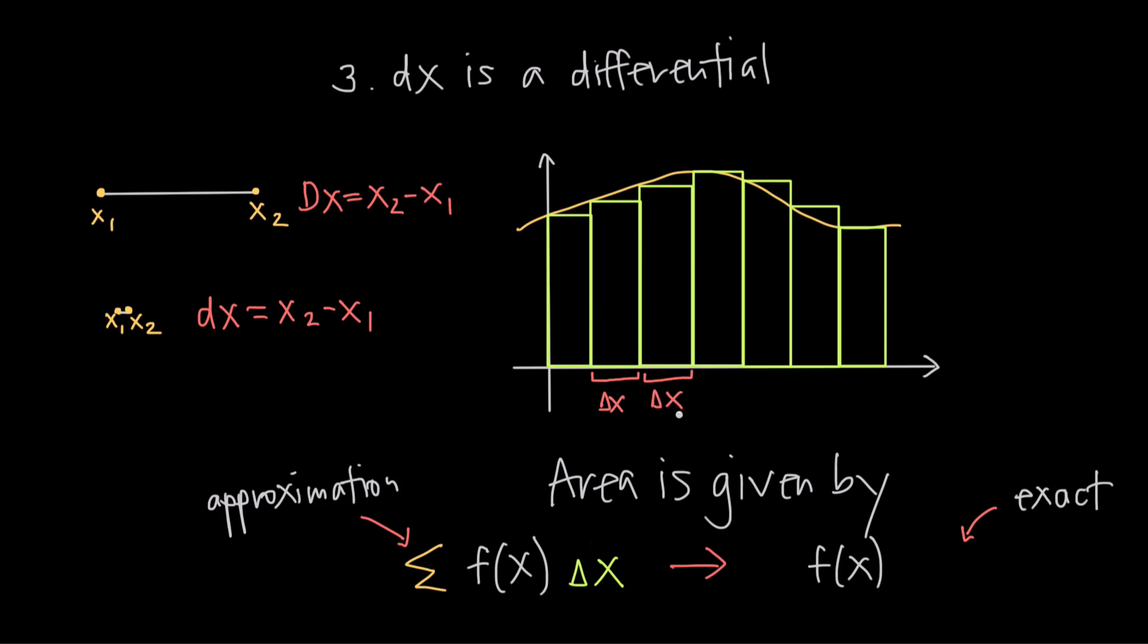So what happens to delta x when we want to try to find exact area instead of just an estimation? Well, the integral is what's going to give us exact area. But the reason it gives exact area is because we change delta x to dx when we switch from the sum to the integral. Where delta x was the width of a rectangle, using dx instead of delta x makes the width of each rectangle infinitely small. Since the dx is the only thing that makes those rectangles infinitely thin, it's the only way for us to get exact area. Which is why when you take the integral and you're finding exact area, it always has to be accompanied by that dx.